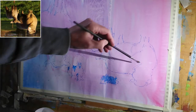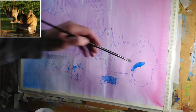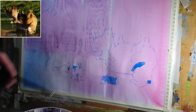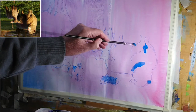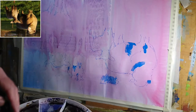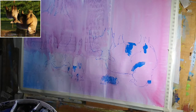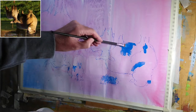Now we can apply a similar treatment, but because the animal's bigger, I can be a little bolder with my mark making. Same size brush, though. And again, just trying to mimic the big areas of shadow. And because this animal's larger scale, I can start to move the brush around a little more freely and start to mimic some of the texture as well.